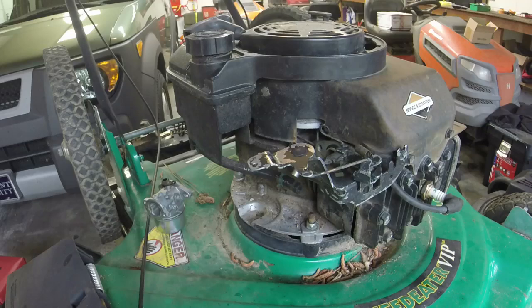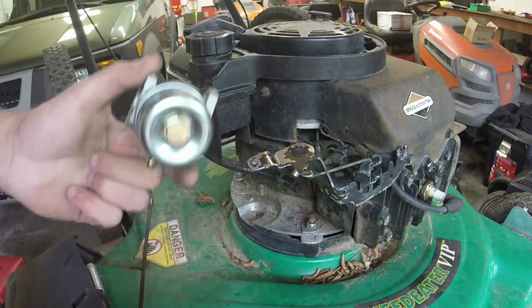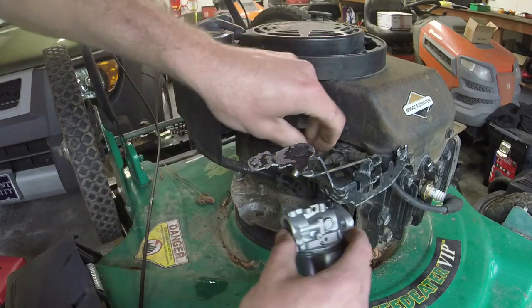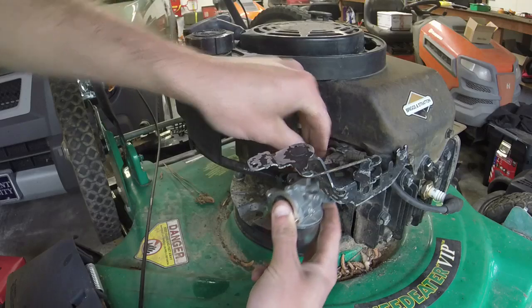Alright, y'all, so we're going to put everything on here. I've got it all here for us. Pretty much taking absolutely everything off of that old engine that I screwed up the crankshaft threads on. So, thank you, me, for screwing things up so that I can save this one.